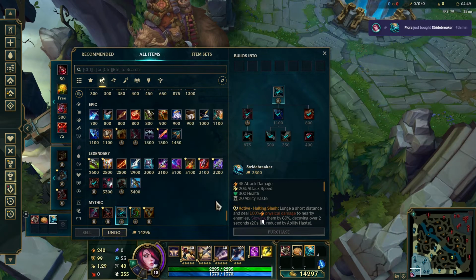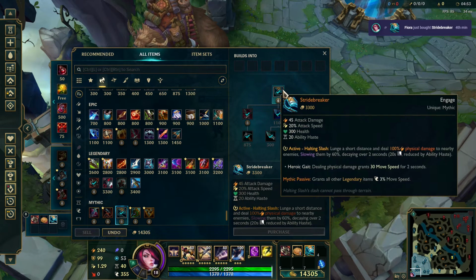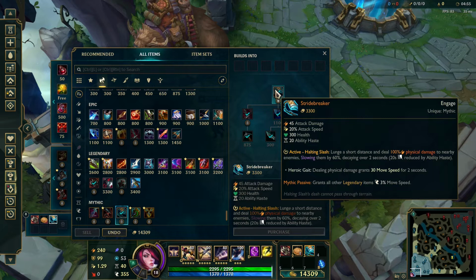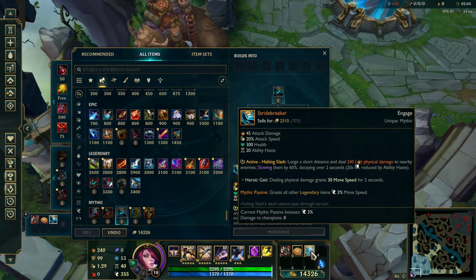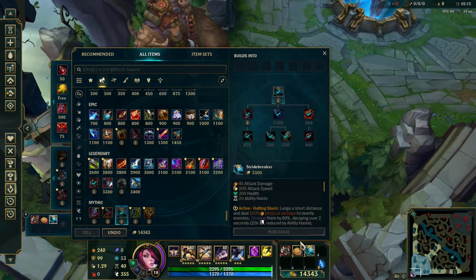Stride Breaker, which again, and here comes the thing. If you are in a normal matchup with a basic team, you want to go for Stride Breaker because first off, it gives you nice stats, it improves your Q and movement speed, but the thing is that it has the dash, which you can use to trigger your ultimate more easily.